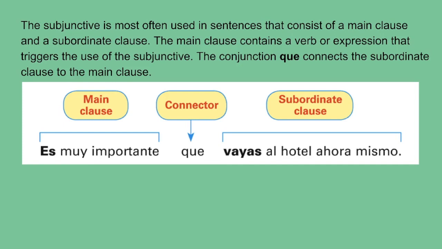and that's important for you to understand, because if I just wanted to say a sentence about myself and my own personal hopes and desires, for example, if I wanted to say, I hope to dance, I would just say, yo espero bailar, using the infinitive form for to dance. However, if I want to say, I hope that they dance, then it becomes, yo espero que ellos bailen, with the subjunctive conjugation for the verb bailar.